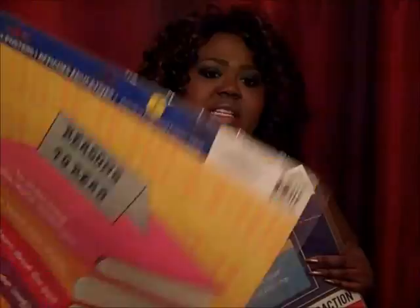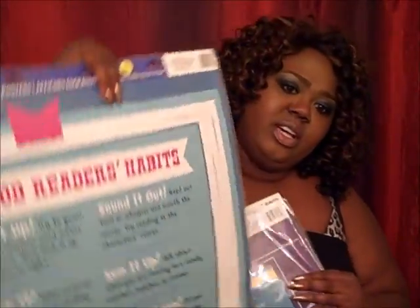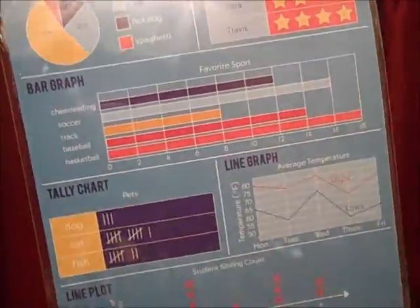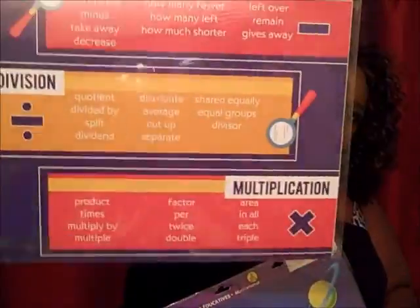Next, we have the Reasons to Read poster, and that's something that my son loves to do. Good Reader's Habits. Never have too many reminders about reading. And then Types of Graphs and Word Cues. I thought these are really good because I'm always trying to give them reminders, especially when it comes to the word cues.